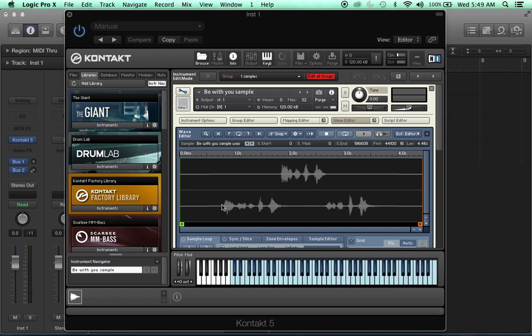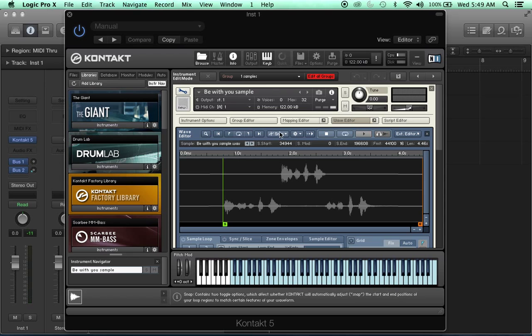As you can see, it's a little bit of time before that sample actually hits its first transient. So we're just going to move this S over. Cool.